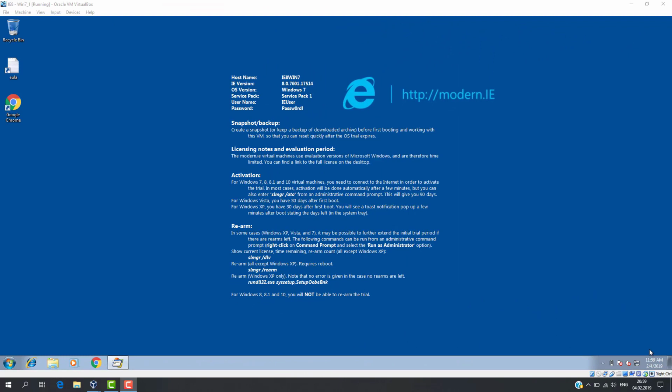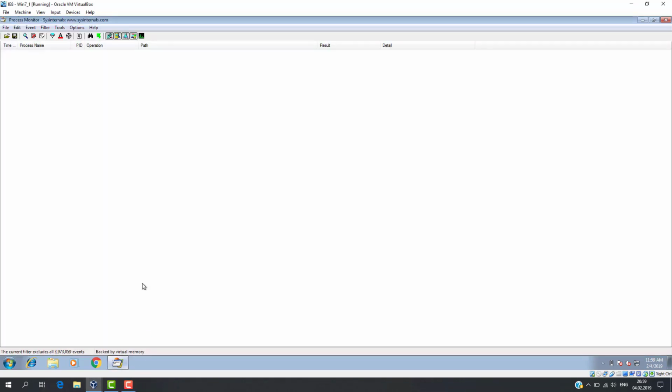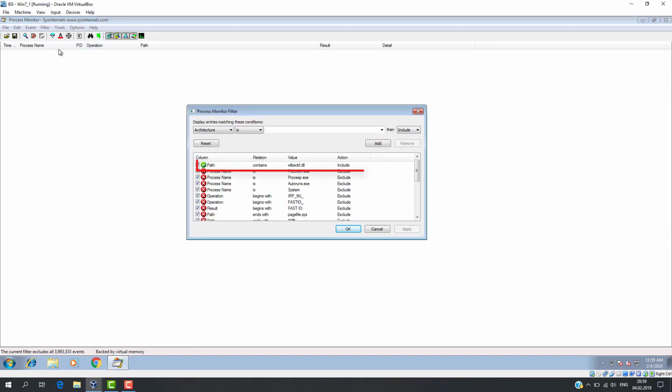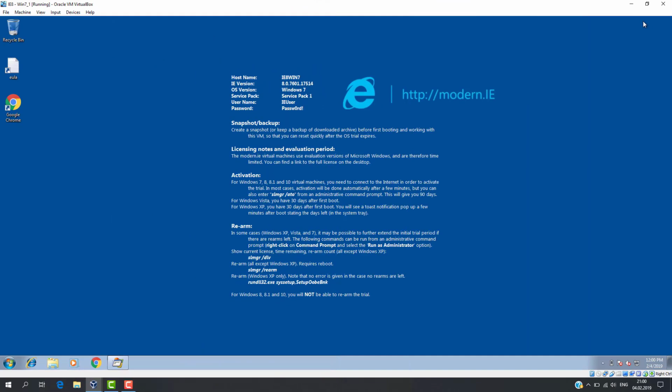Now let's try to elevate privileges with the DLL hijacking technique. To demonstrate it, I'm going to use Windows 7. It contains a couple of vulnerable services, and one of them is Internet Key Exchange. Let's run Process Monitor to find the missing DLL. I am going to use the following filter to display the missing DLL file. The service will try to load this DLL, that is why I included this name in the filter.